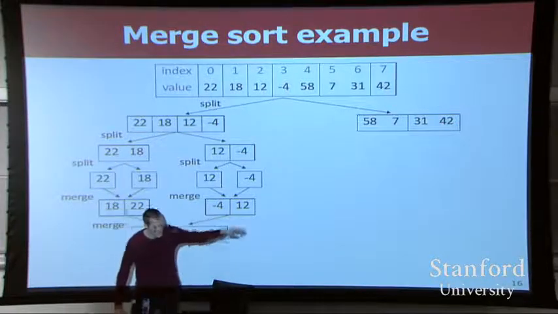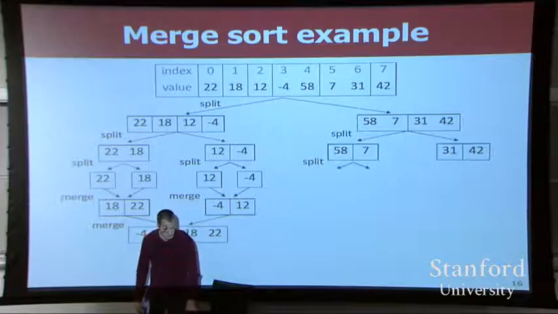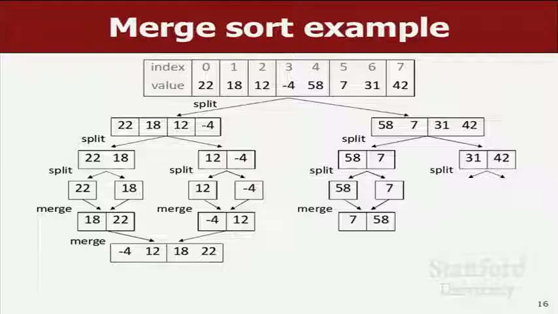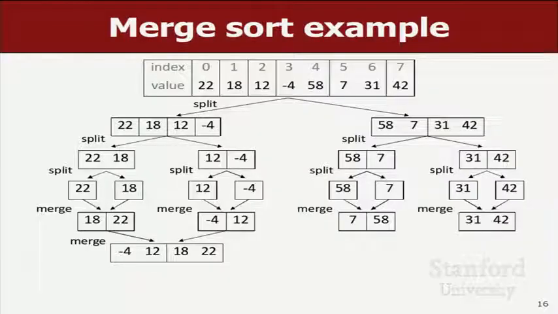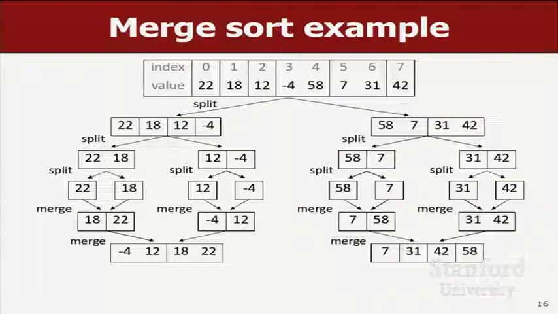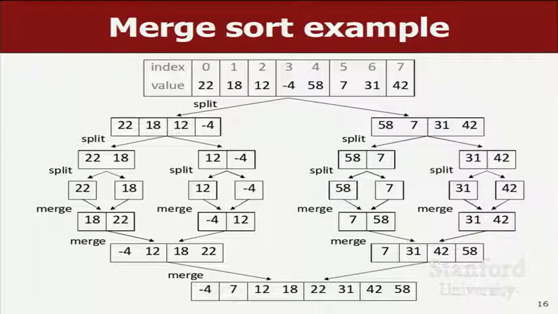Remember that one over there? I got to do all the same stuff to it. Split it in 2, split those in 2, split those in 2, merge them back together. Do all this, right? Put those back together. Now I've got this. Of course, the point of all that was to have the 2 halves become sorted. Now I merge the 2 sorted halves into a whole, and my thing is sorted. So I think the splitting is pretty easy to understand. The part that might be hard to understand is just, well, the merging together, exactly how do you do that?